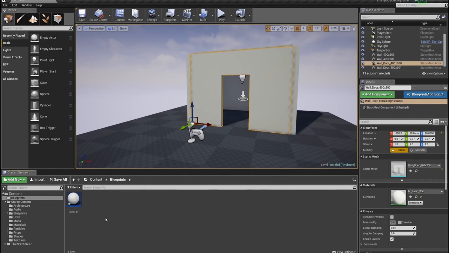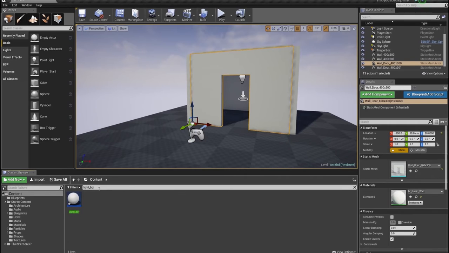Let's start creating our class blueprint and the components that we will need that will comprise our class blueprint. So let's go ahead and double click and open our light BP blueprint here. It should be inside the blueprints folder. If it is not, you can select the content folder and then search for it in the search bar here.